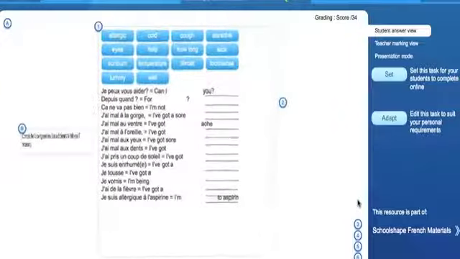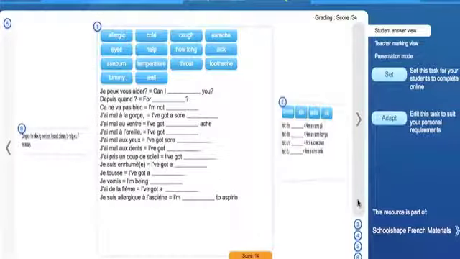If you double click on any question, you can see different types of questions show up. So question 1 here is a drag and drop type question. You can try to test this out as a teacher yourself before you set it for your students. First question, je peux vous aider, means can I help you? So you just drag and drop the word help in here, like any given closed test.